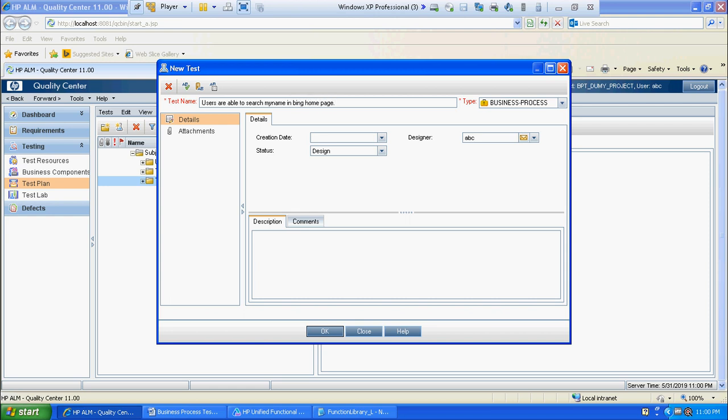That could be a test case. Verify that users are able to search my name, MD Shahajada Imran, my name, in the Bing homepage. And I have to make sure it is business process selected. So we'll click on OK.